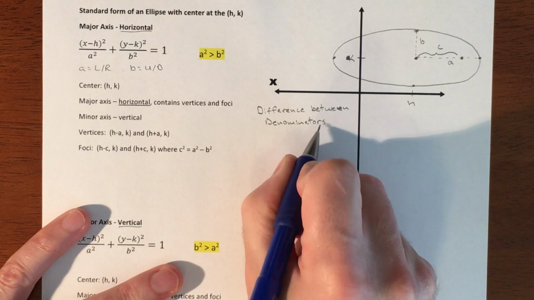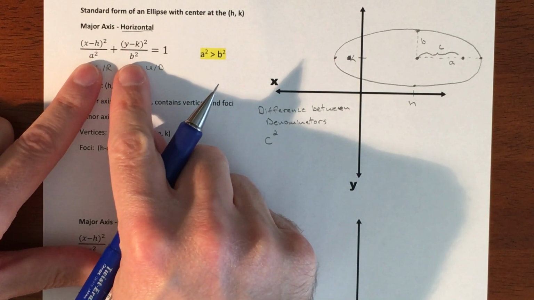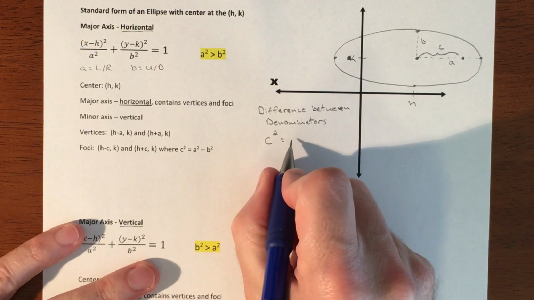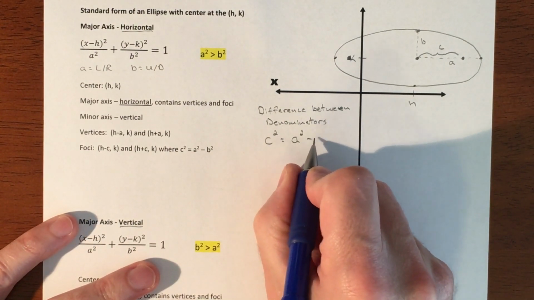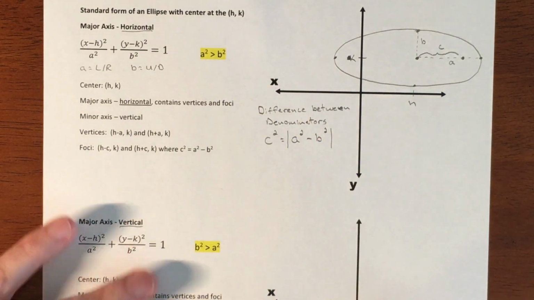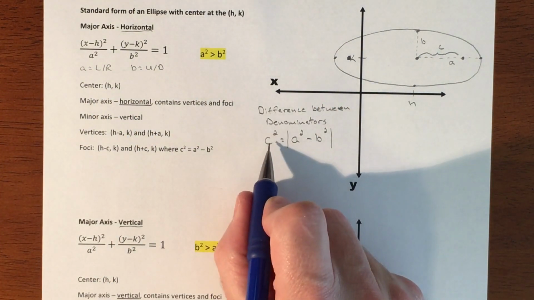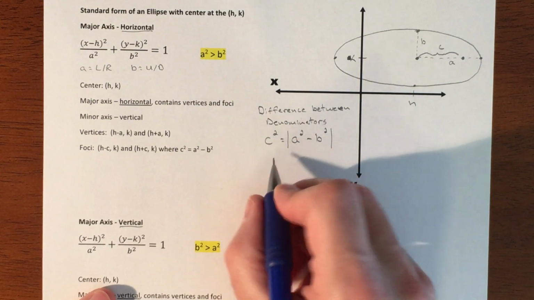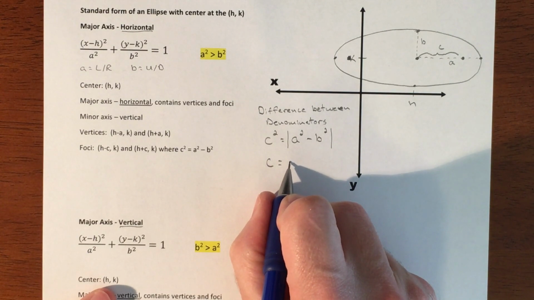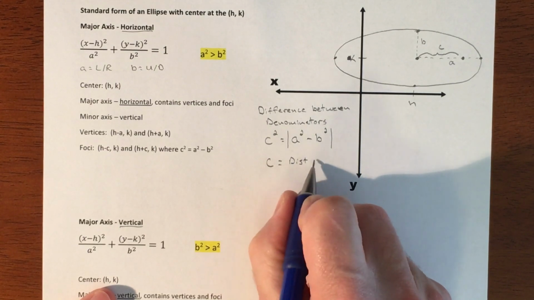So, and that's actually going to be your c squared value. So it's going to be just by taking the a squared minus the b squared, or the b squared minus the a squared. Depends on whichever one is bigger. Basically, hopefully it'll make sense that if you're going to subtract them, you shouldn't get a negative here. So if you need to, then treat it as an absolute value. But really the difference is just find the difference between them. So that'll get you your c squared value. And then c is going to be your actual distance. So it's going to be your distance from the center. So c is going to equal distance from center.